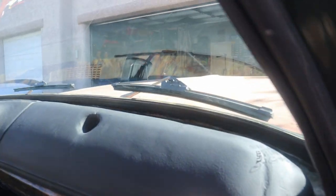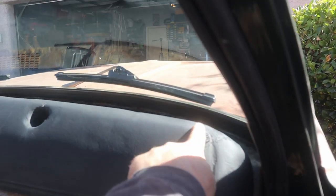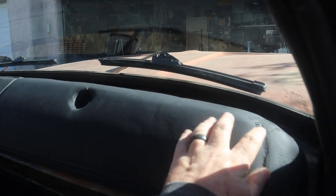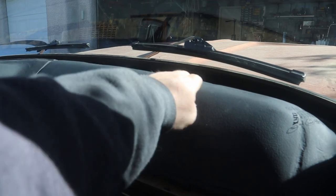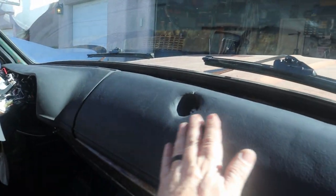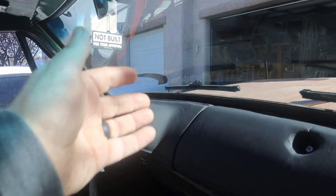There we go. You can see I tried to regain this groove that goes all the way up and around to the dash there, but the vinyl was just too damaged and the foam underneath — I had to really fill it in. I was afraid that if I took the Dremel to it and really tried to recreate that, it would just continue to do damage, and that was part of my frustration. But overall it looks a thousand times better than it did before. Not perfect by any means, but I am really happy with the way this turned out. If I had more patience I could probably get it looking a whole lot better, but I'm happy with it. There's no more holes, the vinyl's not cracking, all the damage is pretty much fixed.